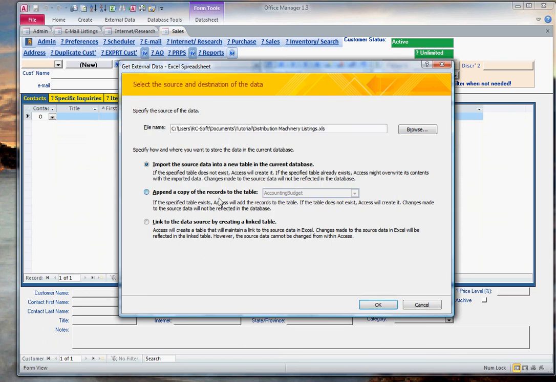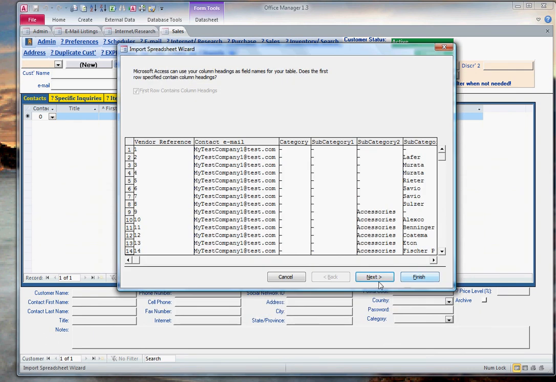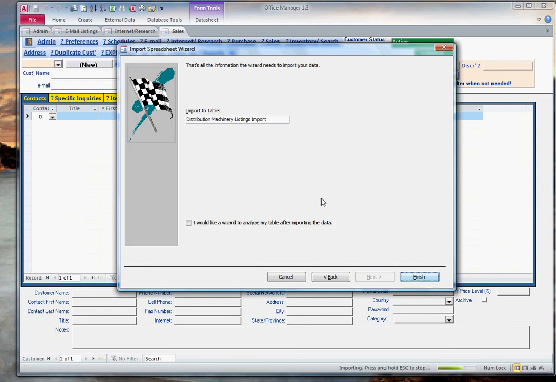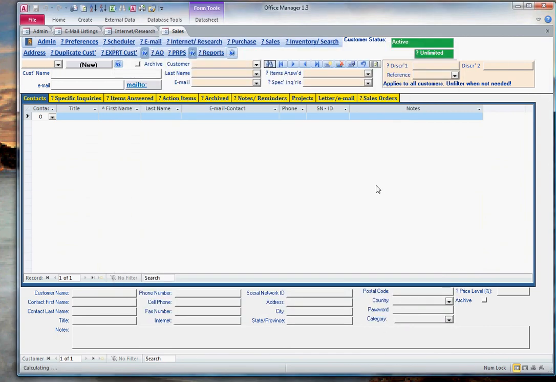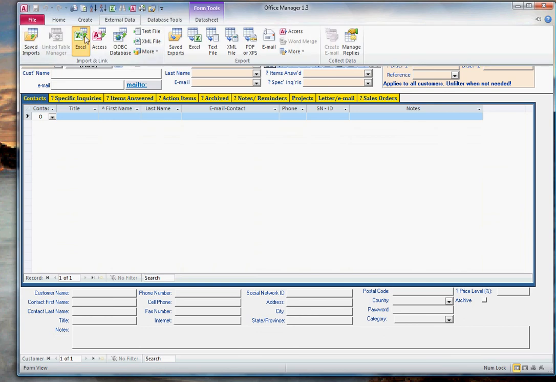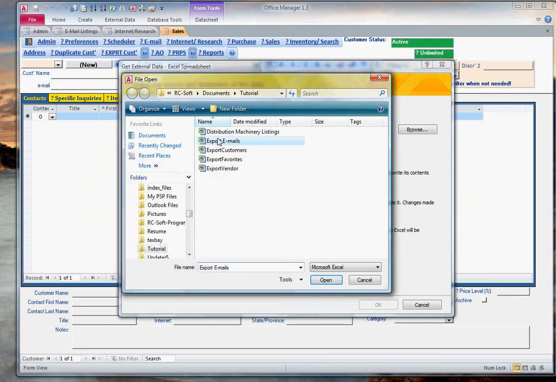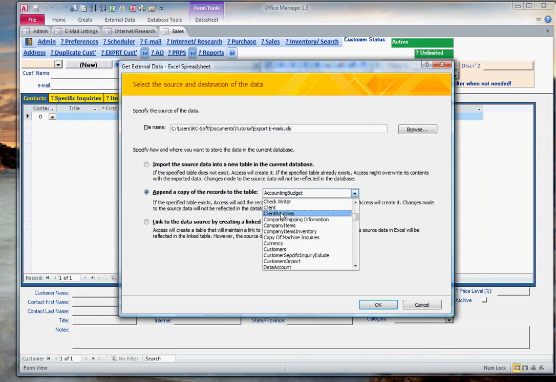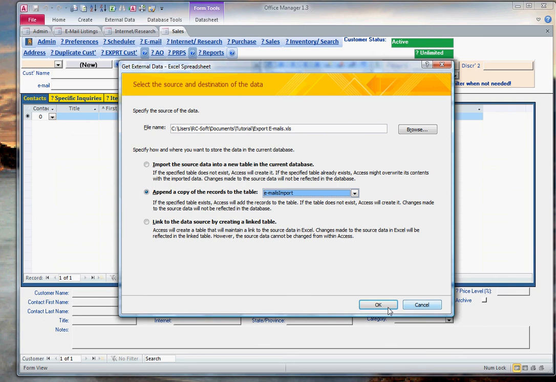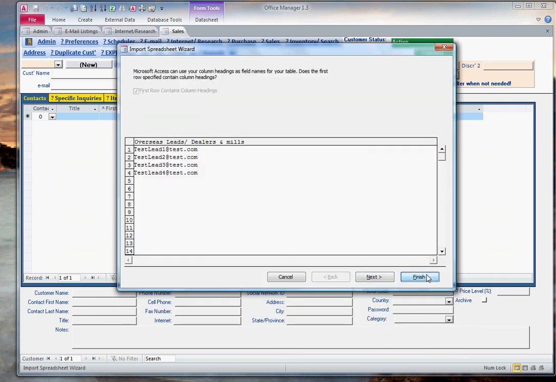I'll start with the top. And now watch what the table is called. This is important. You need to have exactly that table name. Don't make a mistake. It won't work anyway. And you could do next, but you don't have to, and you can do finish. Accept that. Then we'll do the same thing for each Excel sheet I have. Next is my emails. This is called email import. Let's find email import. There it is. I'll just hit finish right away.